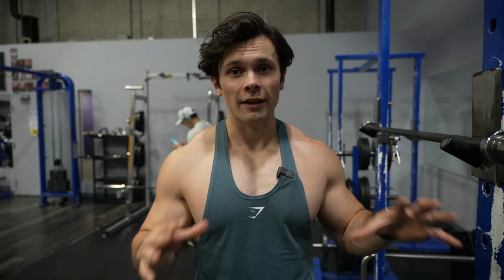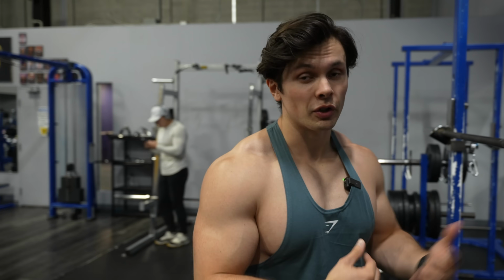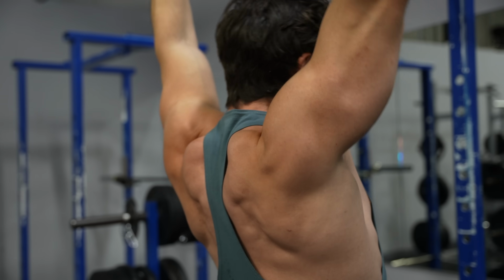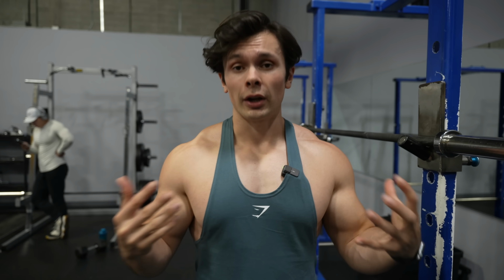Rear delts are fried, side delts are fried. I train both of those things to failure every single set, every single workout. So now it's time to press, which leads me to tip number 4, is that you don't need to press first every workout. It's kind of like a tequila shot. You can take your lime, you can take your shot and your salt. It doesn't really matter which order you do it, you're gonna feel the burn.